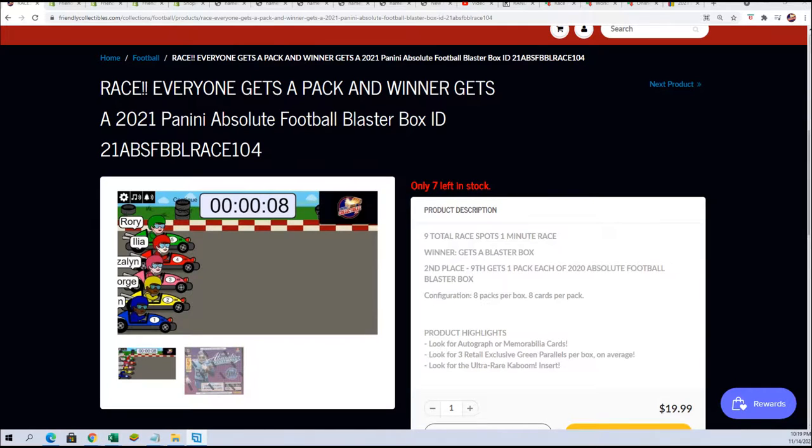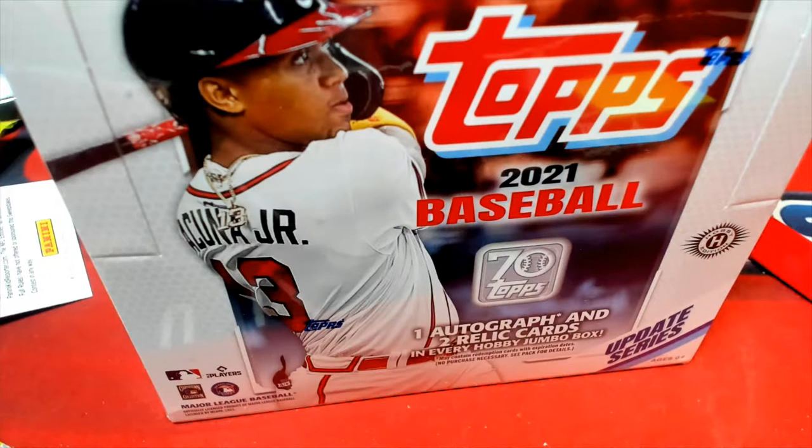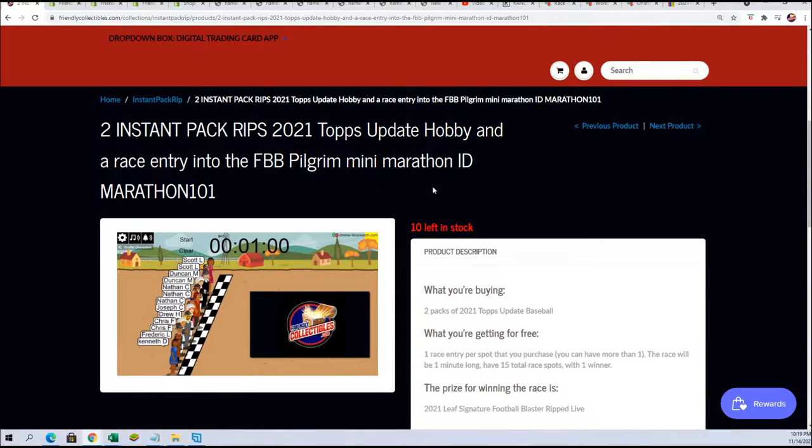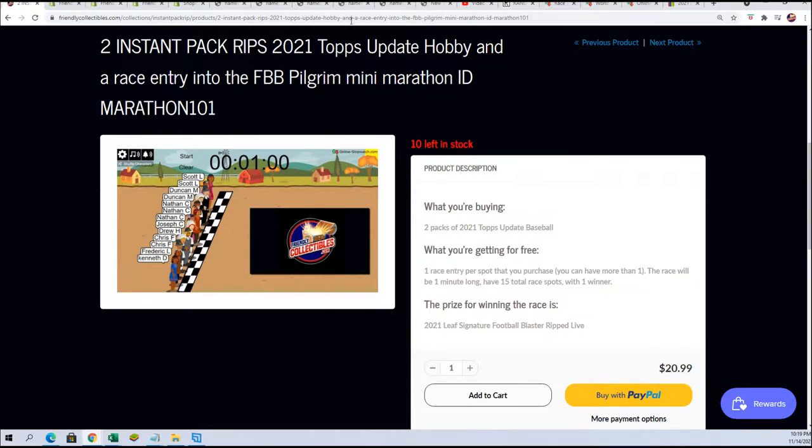Yeah, so we got some different things happening. That's one of the things. We got NT in a fresh case, box number one. We got some Update. The Pilgrim Race, where you get two instant packs in the entry, is right here with 10 left. So I think I have some Update packs to do too.